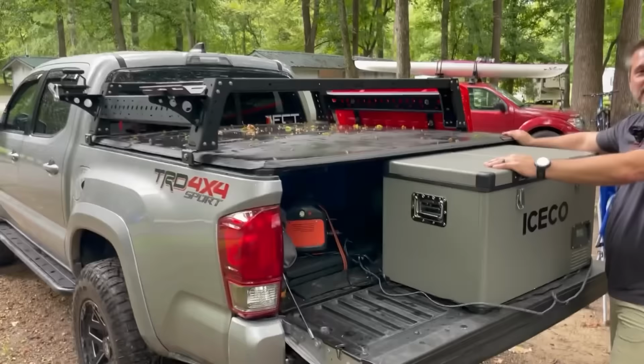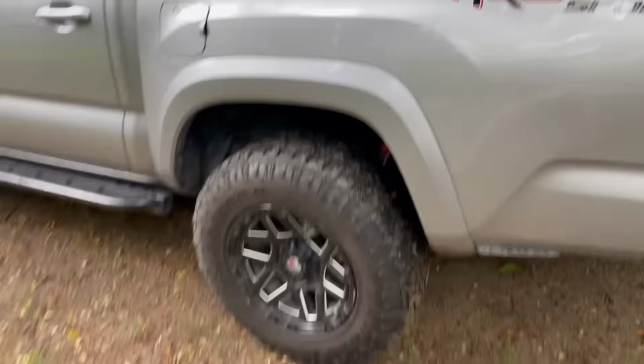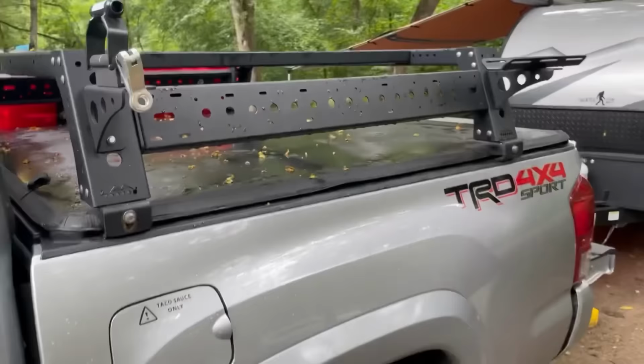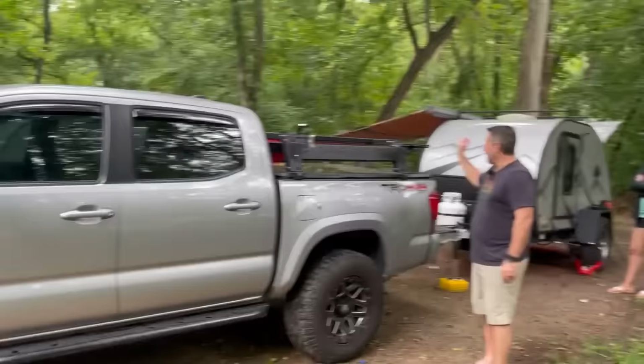All right, well, I see that you have spent a lot of time and money making this an outdoor rig. I have a Tacoma, mine's not nearly as nice. What is this rack system over top of the tonneau? This is the Voodoo aluminum series. Now with this one, you can buy the additional brackets so you can keep your cover on there. Therefore, I can keep my cooler in the back and keep the weather out of it.